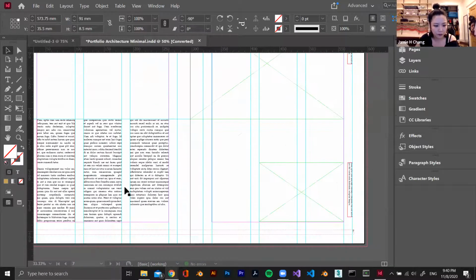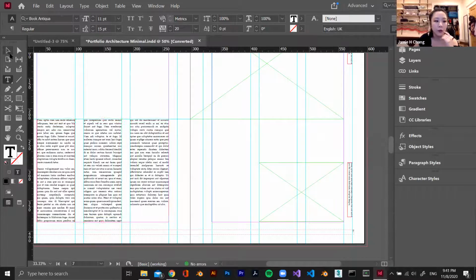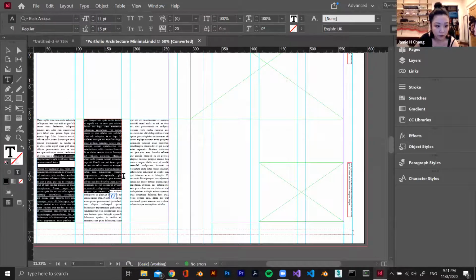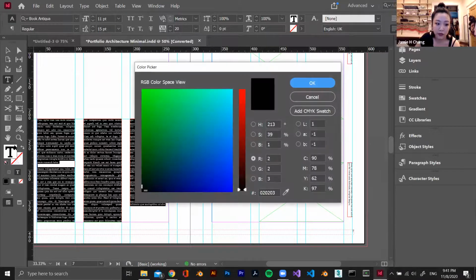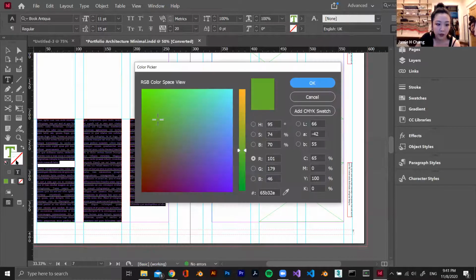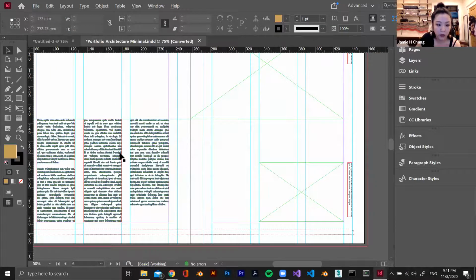Yeah, so let's say I have all of this text here, right? If I want to change the text color, all I have to do is select all of it and go here, right? So this is going to change the color of the fill inside the text. But if I were to give it a color here, that's going to give it an outline.